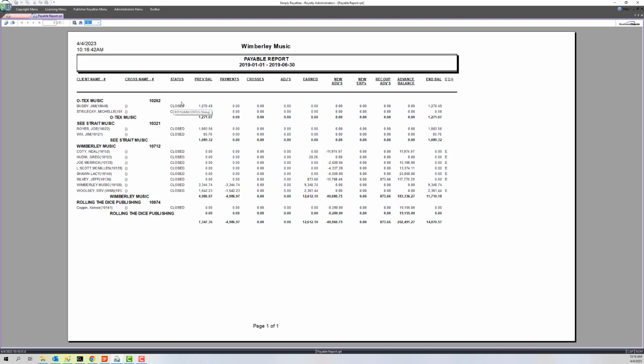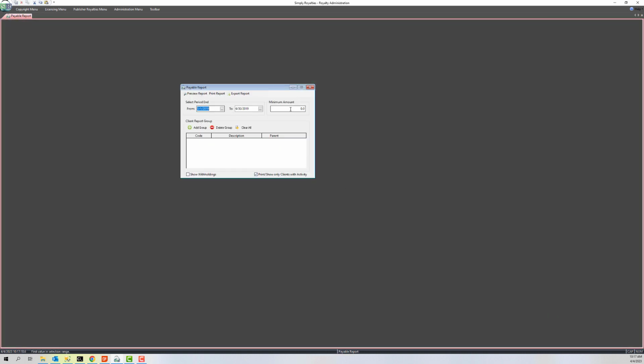And you can see it's not as many columns, it's more specific, but this is what most of the time you're going to use to figure out what you owe to individual clients when you write your checks or send them money, or vice versa. It breaks it down by your payor and by the clients, and gives you totals by payor and by the clients. So this is a little more formal report. You can set a minimum amount, so if you only want to see clients that you're actually going to pay and you have, say, a threshold of $100, it'll show all of the clients whose ending balance is $100 or more. Hit preview again.